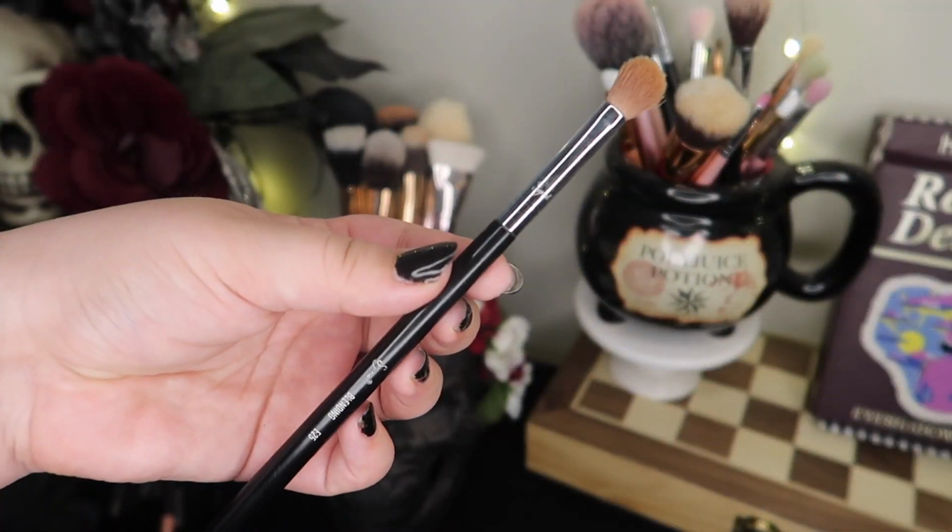So I will say I like having the Sigma E25 around. If I do have a separate color on my MAC and I can't switch it out and I really need to clean this before I can use another brush, it's useful to have this if I'm doing a more complicated look, or if I'm being lazy and I haven't had time to wash my brushes recently. But overall, I prefer the MAC. And I have to say, with Sigma and MAC prices being the same, I would recommend and prefer the MAC 217. I will say not all MAC brushes are worth it. I've had a few other MAC brushes that ultimately are just too pricey for what they are, but I do think the 217 is actually worth the hype.